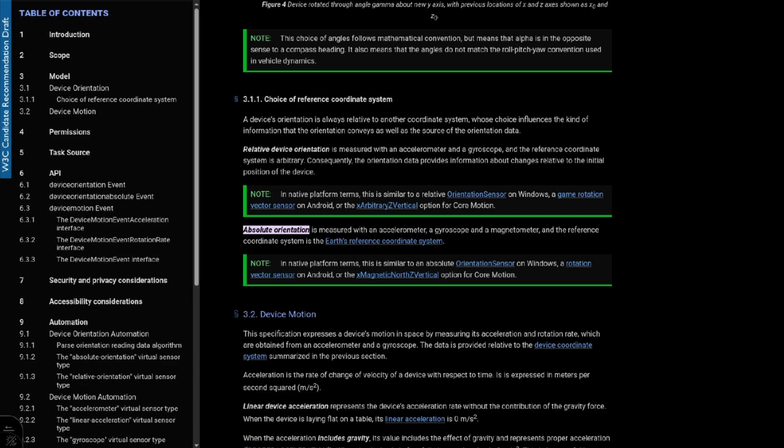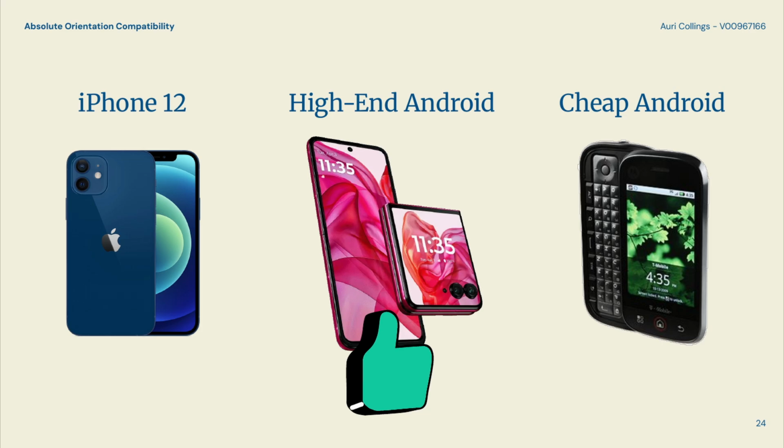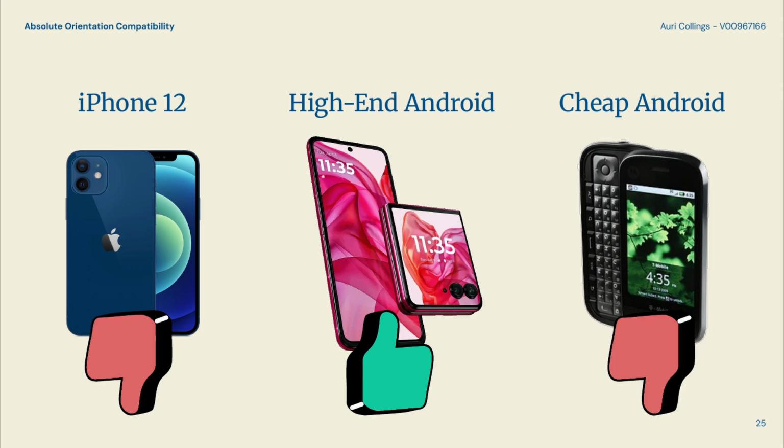But as the spec described the absolute events as being acquired using multiple sensors, including a magnetometer, I figured it prudent to confirm whether or not my testing devices even supported the events in the first place. I'm lucky that I did, as while my high-end phone supported the absolute events, neither the iPhone nor the low-end Android phone reported any data while listening to them. This was troublesome, as there is no way to my knowledge to query if the device supports the sensors directly. It can only be inferred by the presence of the events being issued or lack thereof.